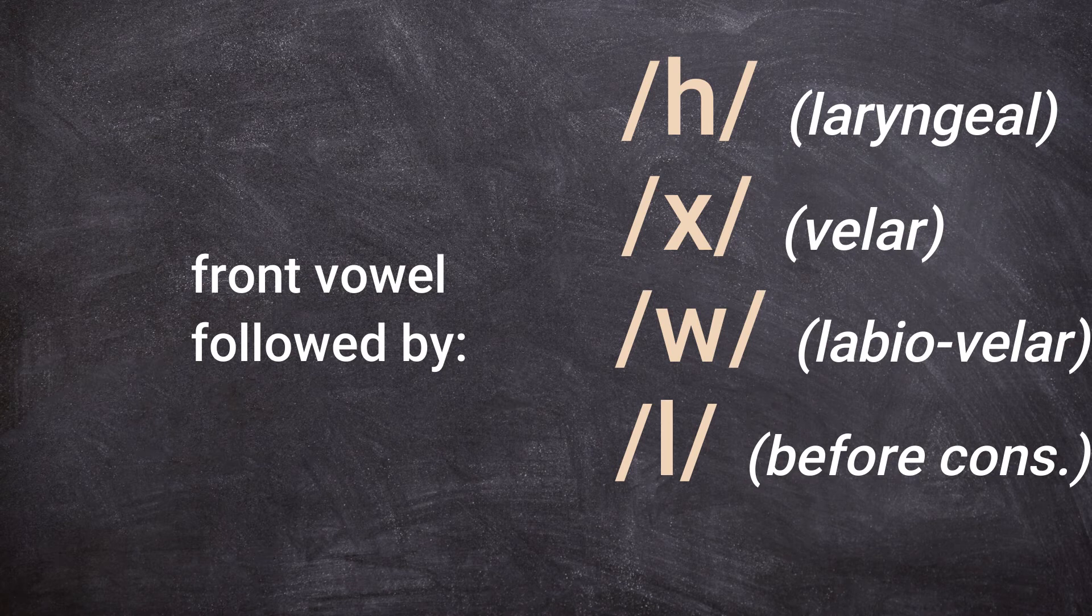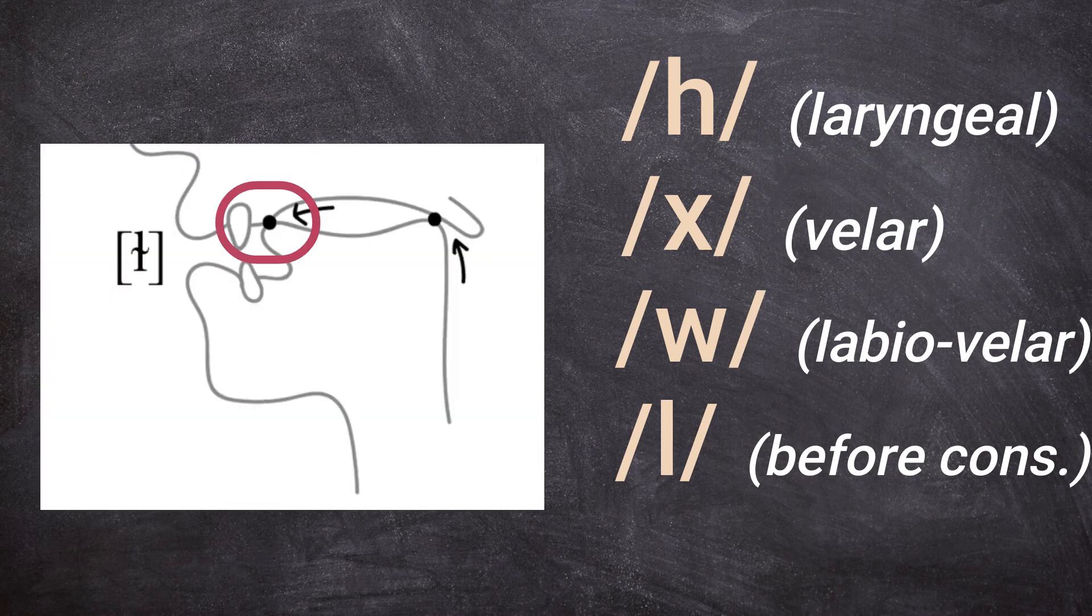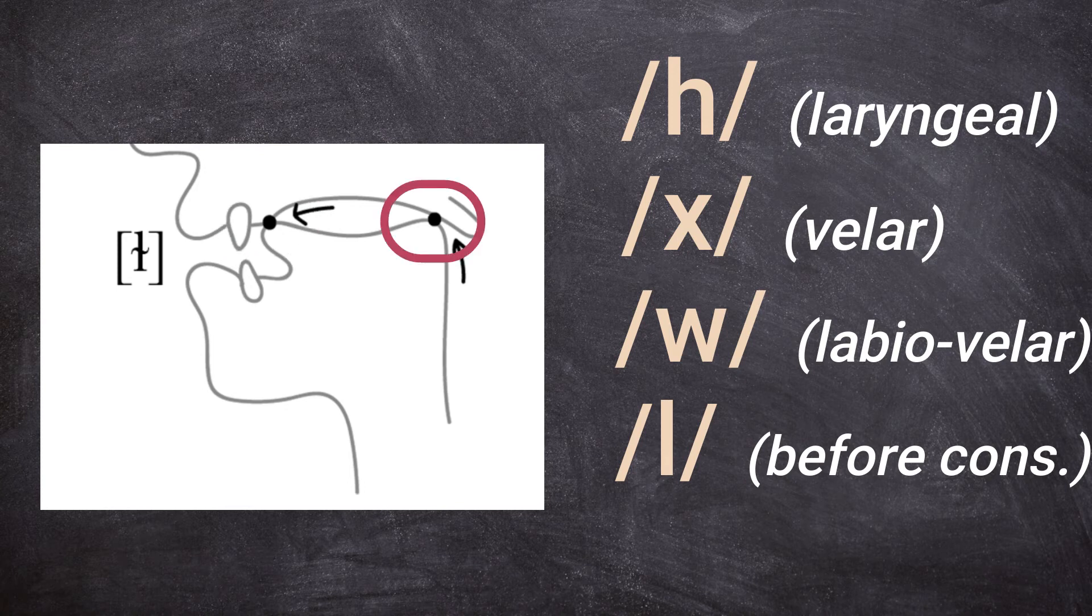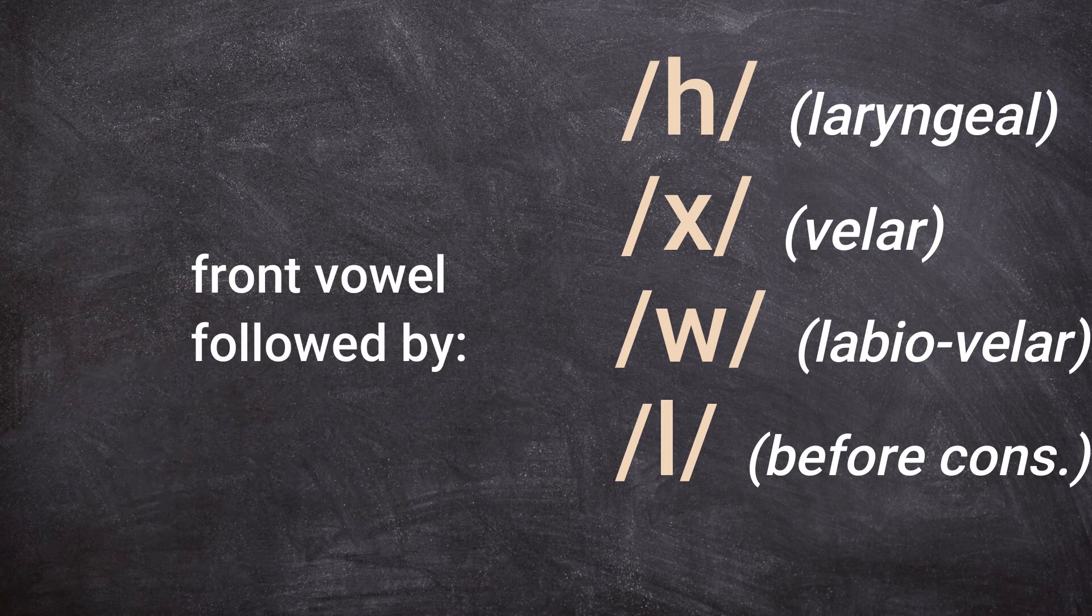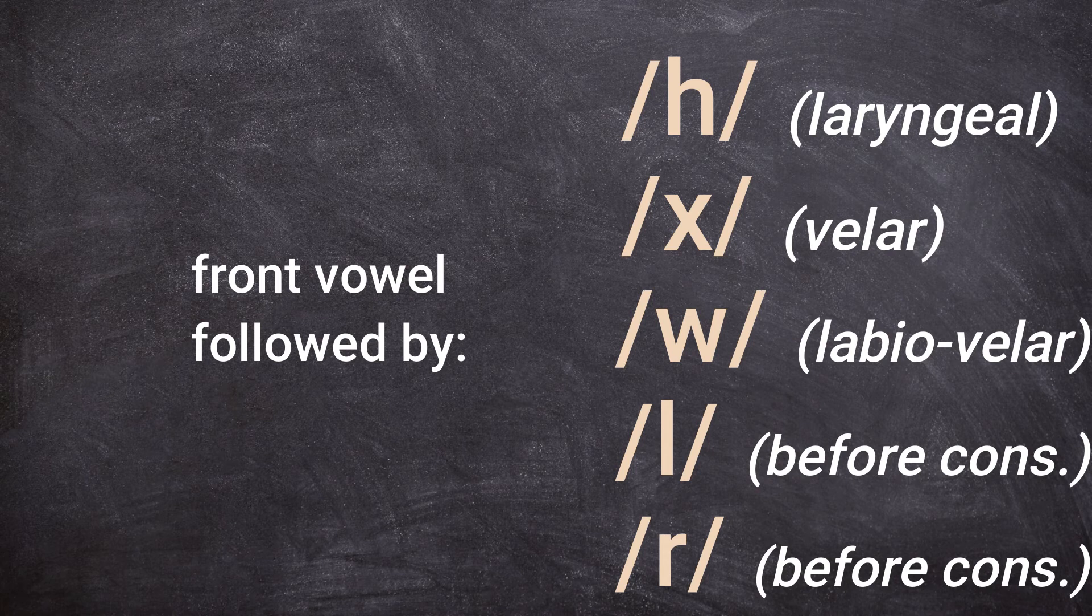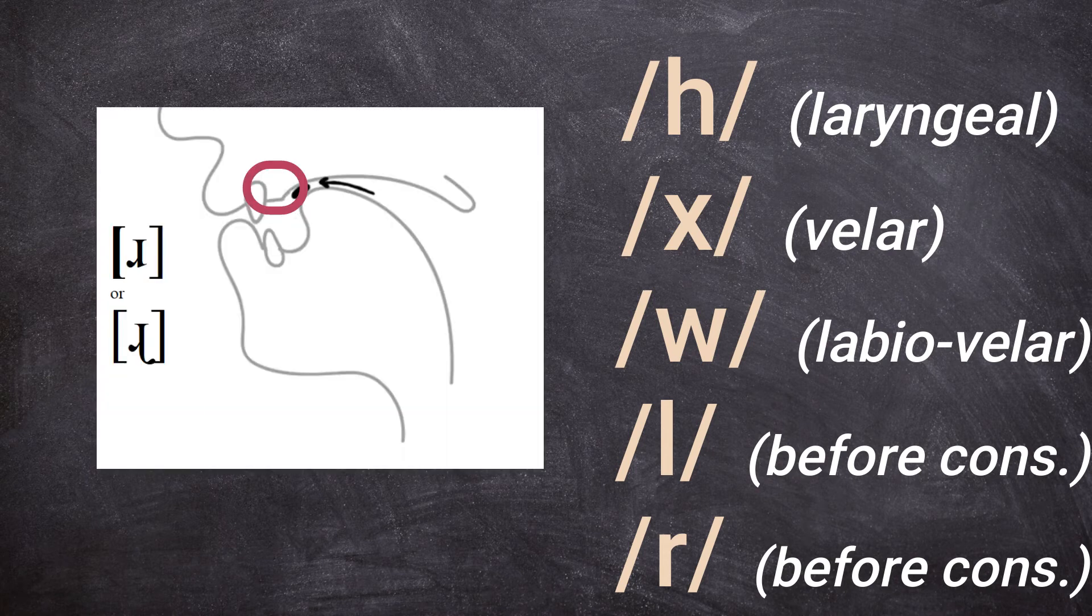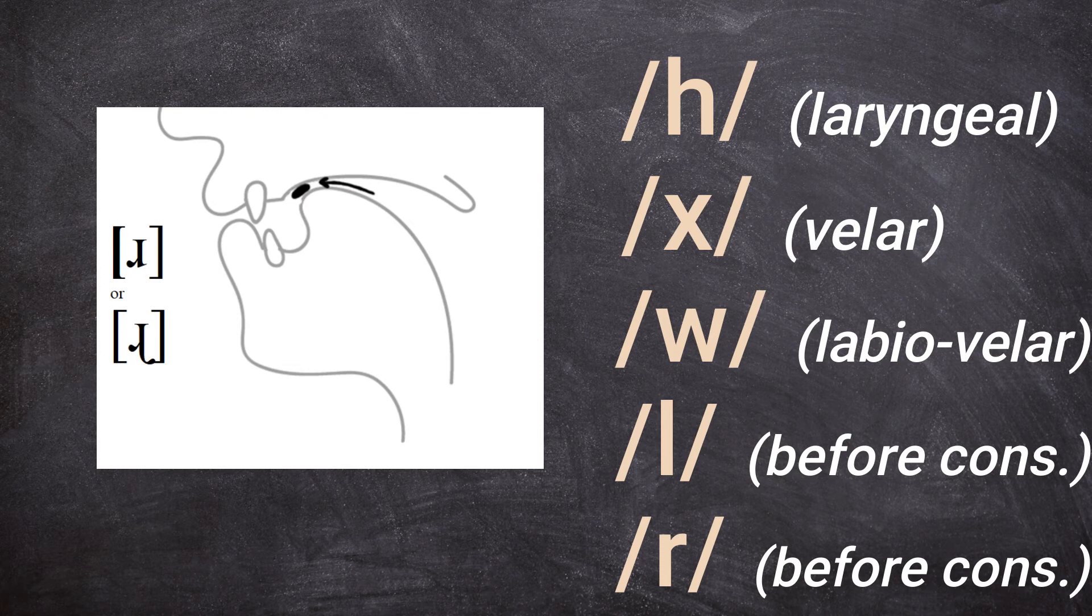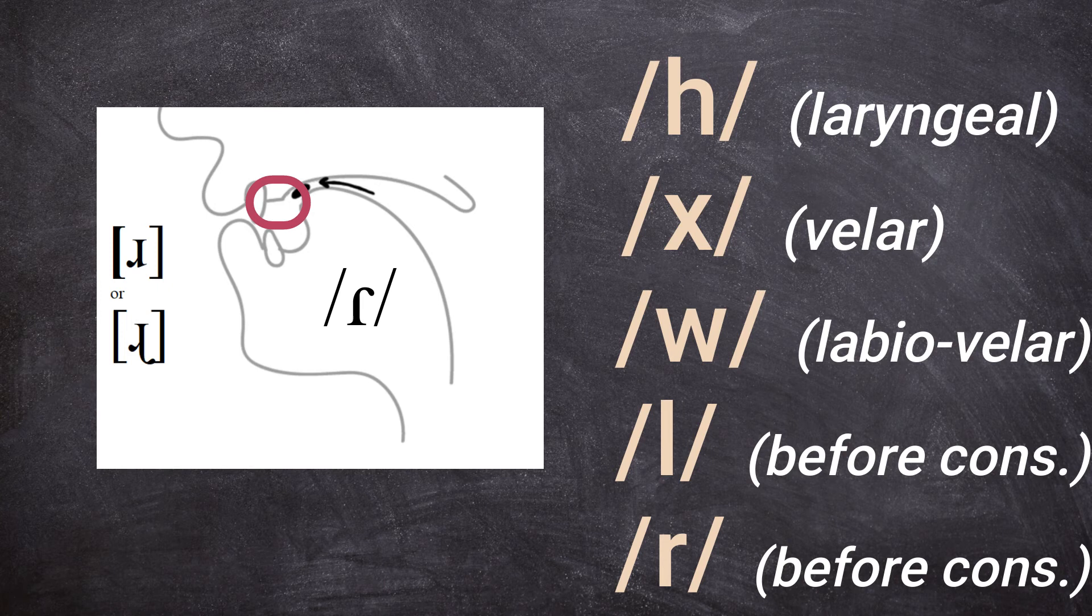In this case, in fact, the consonant was velarized, which means articulated with the tip of the tongue on the alveolar ridge, but with the back part of the tongue slightly raised towards the soft palate. This happens till today in English, in final position, well, or before consonant. Another sound that could cause vowel breaking was, followed by consonants. We can't be sure what exactly this consonant sounded like in Old English, but we can assume it was usually an alveolar or post-alveolar sound, or maybe a tap consonant. We can also assume that this sound, if followed by another consonant, was velarized, may be in something like, thus causing vowel breaking.